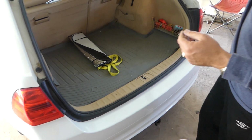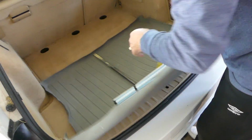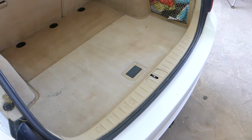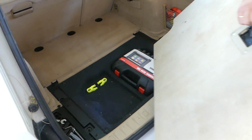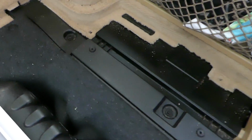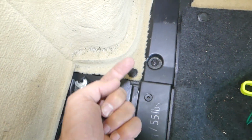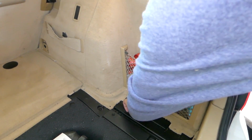So we will need to open the trunk and access our battery. The battery is on the right side of the vehicle. Accessing the battery from the sedan and the station wagon will not be much different. You have to remove that cover here, just pull it out of there. And then usually right here you have two clips, one here, one over there. Those clips will look like this one here. You have to pull the middle piece out and then the outside piece. Ours are missing. That's how we bought the car, we need to install some.